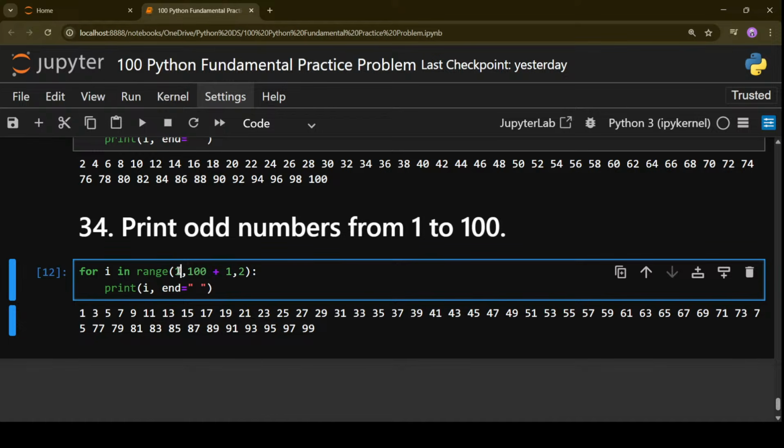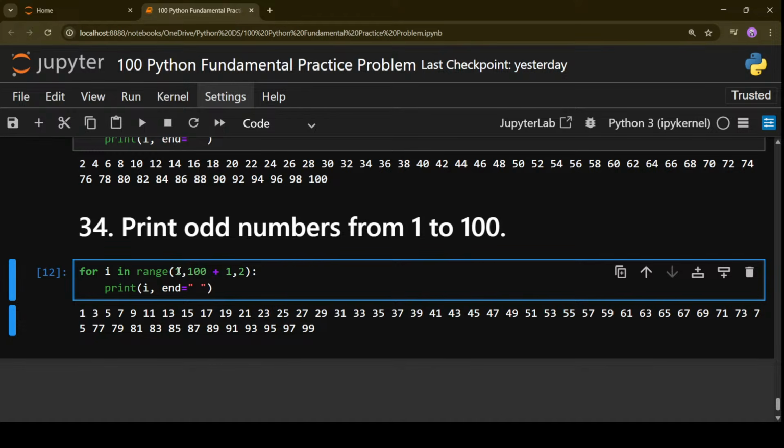The numbers which are not divisible directly by 2 are odd numbers, and the smallest unit of odd number is 1. So that's why we started with 3 also, and it will do the same work. If you start from 3 and continuously add 2 to it, you will get all the odd numbers, but the smallest odd number, 1, will not be there. So we need to keep this information with us: what is the smallest unit of odd number? 1 is the smallest unit. So we'll fix the starting part of our range as 1.